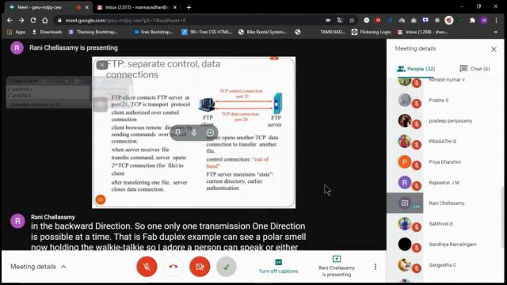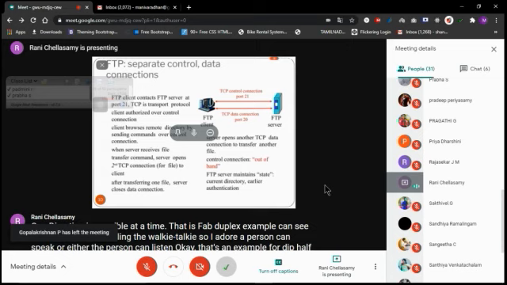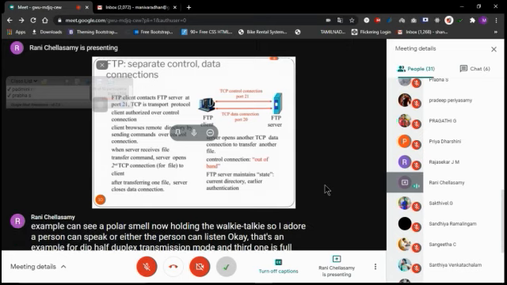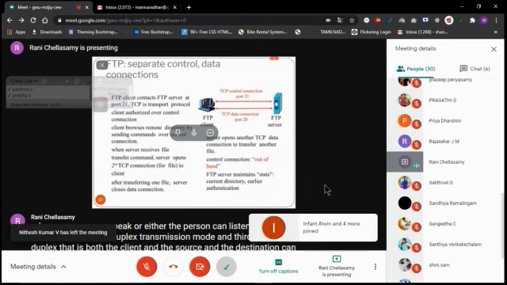And the third one is full duplex. That is, both the source and the destination can transfer data in either direction. So the transmission is possible in two directions at the same time. The best example is a telephone conversation.